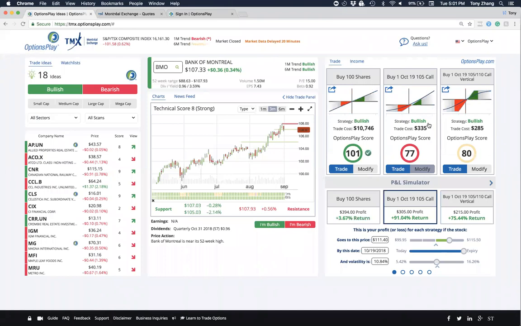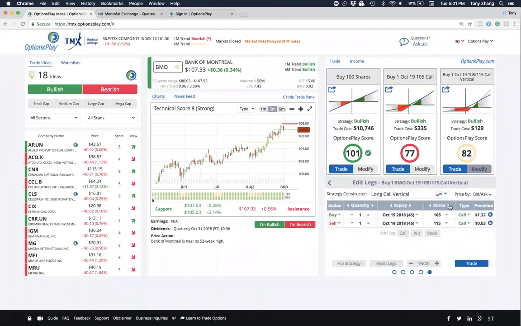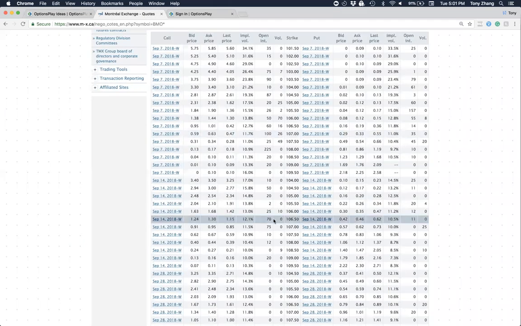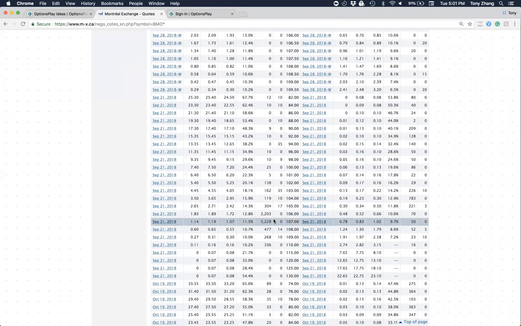This helps provide you with starting points so you can look at different expiration dates and strike prices, and quickly modify them, change the expiration dates, change the strike prices very quickly just by the click of a mouse, and be able to analyze different strategies without having to get bogged down by pages and pages of these types of chains, trying to select the right strike prices when you don't really know where to start.